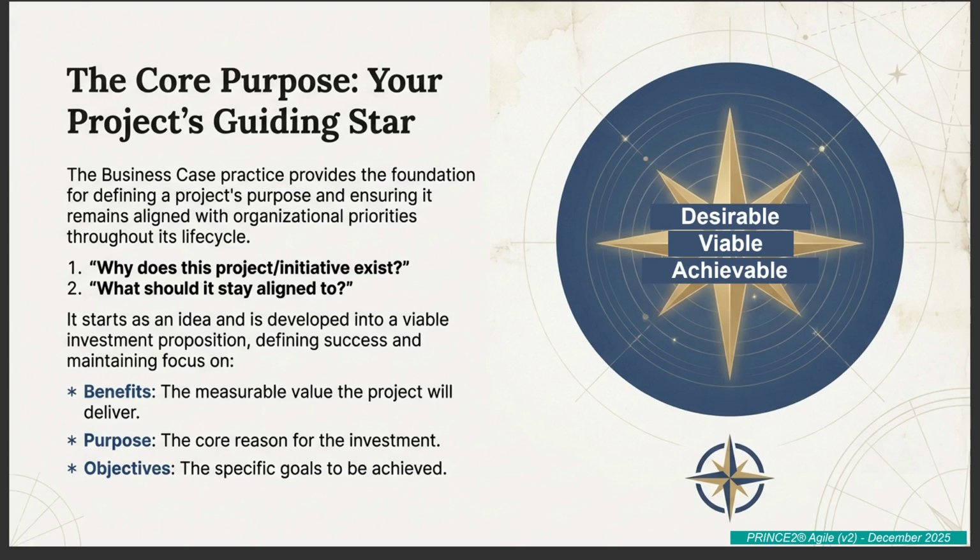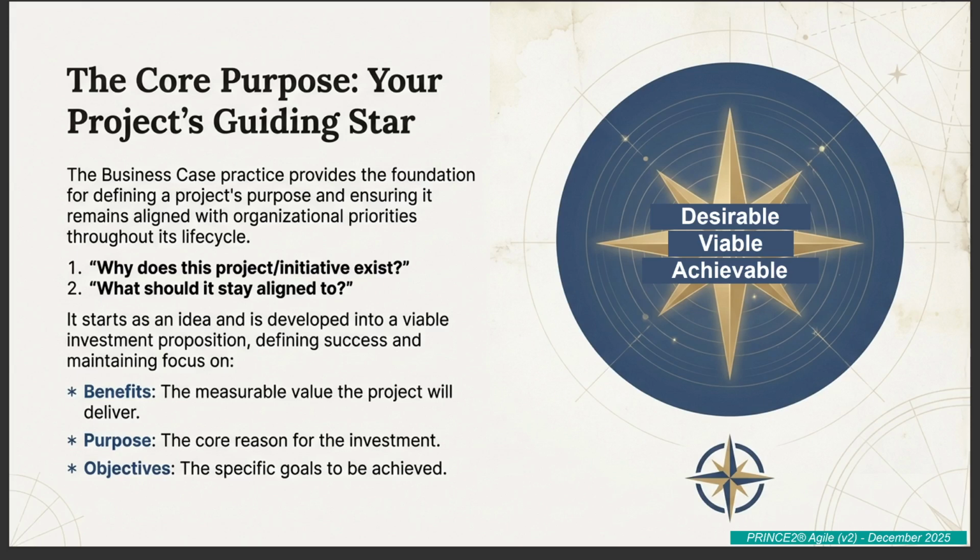Got it. And that brings us to the third one, achievable. Achievable is the leap of faith. A calculated one, but still a leap. It connects what you build, the outputs, to the business strategy. So it's about making sure that delivering the product will actually lead to the benefits you wanted. Precisely. You might successfully build a super complex AI system. It's viable. But if your users refuse to adopt it because it's too complicated or the data going in is garbage, then the outcome, the benefit, is never achieved. Exactly. The project was viable, but it wasn't achievable.